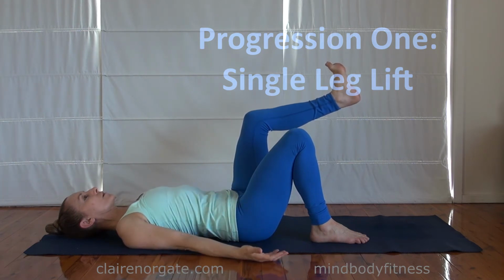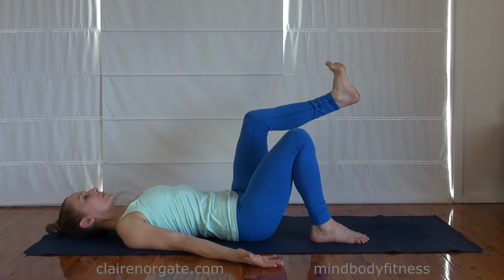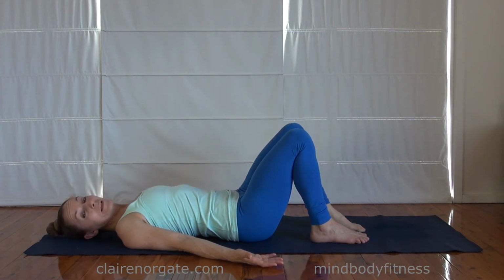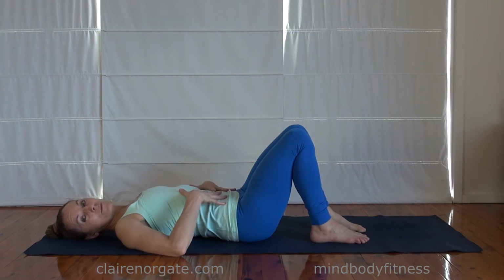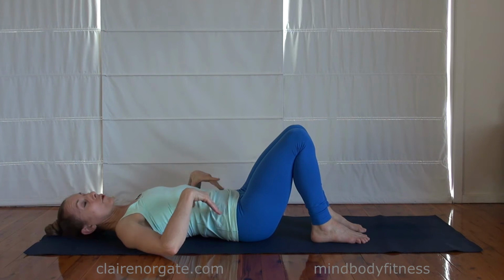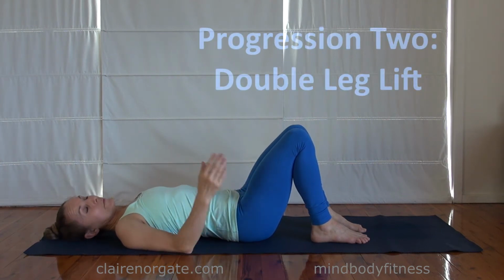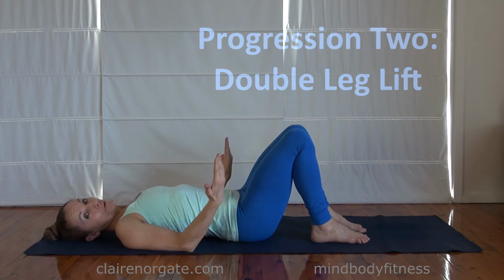Hold it here for 3 breaths, 5 breaths, and once again, if you get any sensation in your lower back, regress to the first exercise and take it down. Now, it might take you a couple of months before you feel stable in this position. And the third level, once you feel good and controlled on both single legs, would be to end up with 2 feet off the floor. But we never lift both up together.